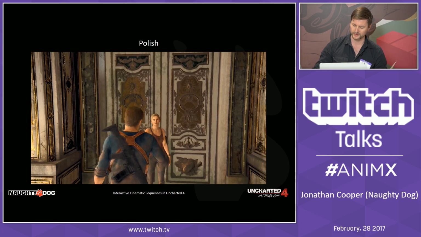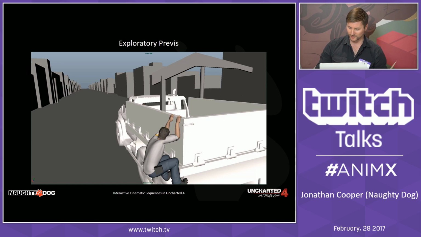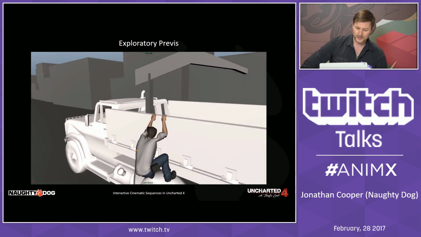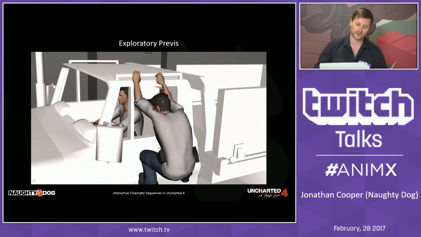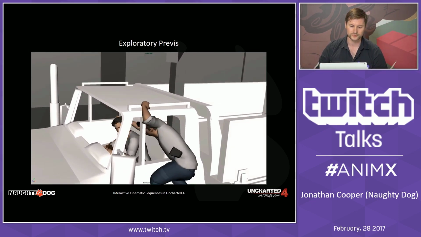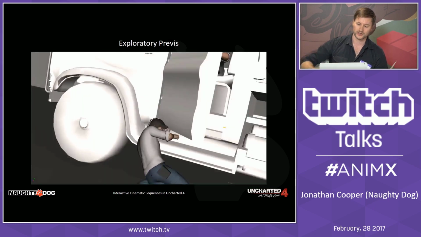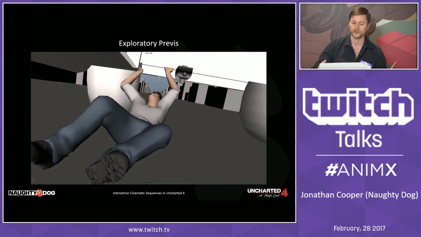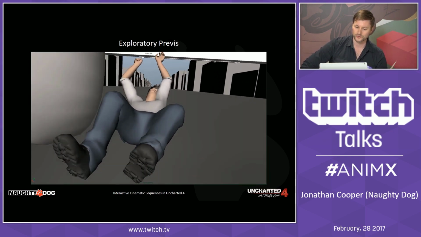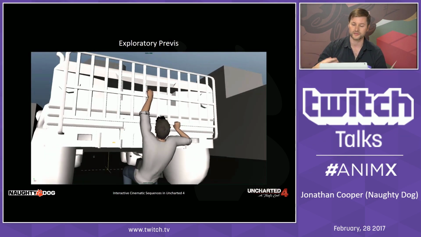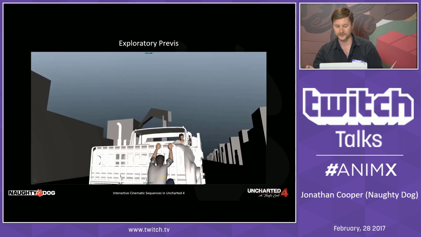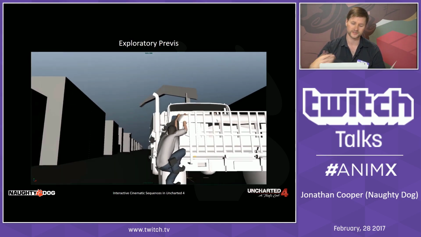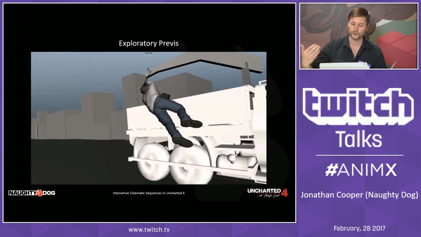One of the other things that's really fun in my job, perhaps more fun, is actually coming up with ideas for some scenes that could be fun. This is using the same kind of animation technique of mostly pose-to-pose, but it's all exploratory previs to try and figure out what would be cool. How could we get these situations? Like here, I wanted to try this Indiana Jones style climbing under the truck. So what are the things that might push the player into that situation? Once there, what are some of the extra cool moves that you could perform?